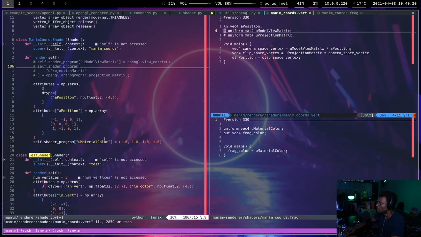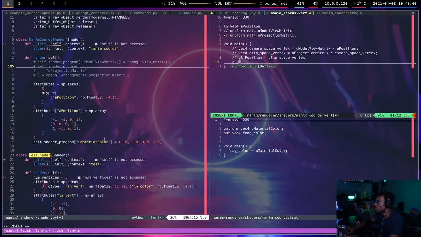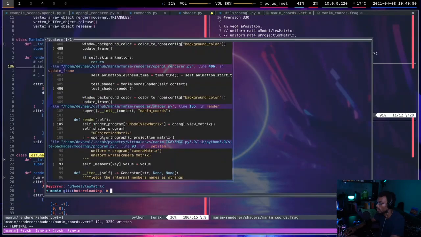Hope that's how you do comments. And instead, just write to the GL position directly. It must be like this to do comments. Guess that would make more sense. And I'll say GL position just equals the A position. Okay, let's see if that works.